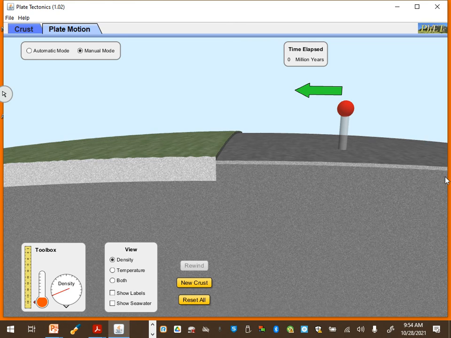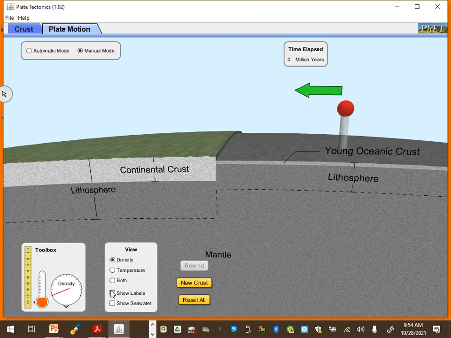What type of boundary will be created: divergent, convergent, or transform? What begins to happen under the continental crust after 12 million years? The years will come up. Where is it? Oh, up here, time elapsed. Once you hit that 12 million year mark, you should start to see something happen under the continental crust. What type of landforms are created by this boundary? And where would you find a real world example of this simulation? You might have to page back in your notes for a sec there.